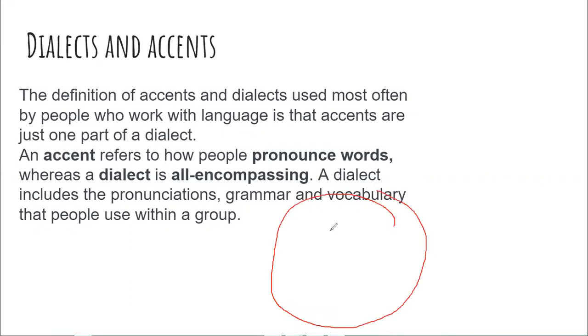Language should be this one. Then we have dialects, and inside we have the accent. Okay, the accent. Language is everything. Then we have dialects that are a bit smaller and usually not written formally, but mainly spoken. And then what we have is the accent, which is how the pronunciation works.